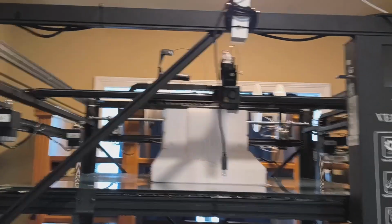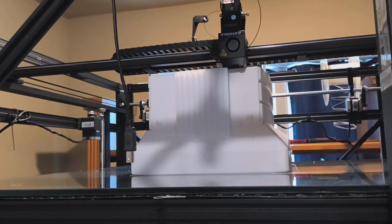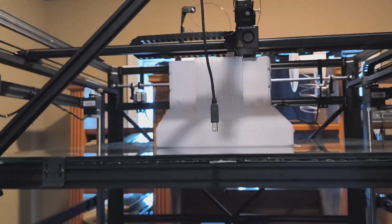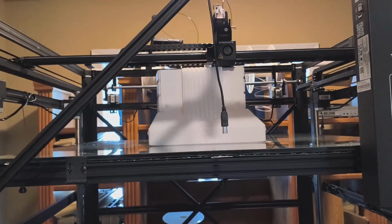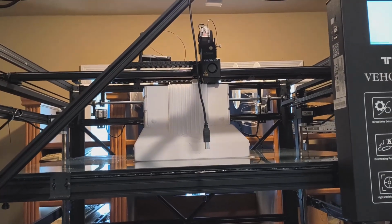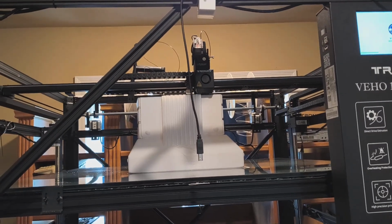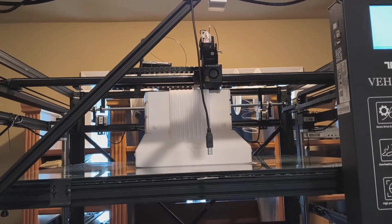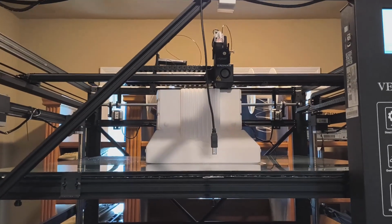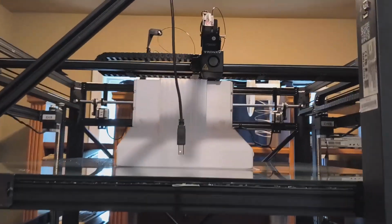Well, I had to hit the emergency stop there because as soon as it started printing, it was trying to push the head down into the model and grinding away. So not good. Gonna stop it and just take off what I've got and then go and resize the second part from there. Yeah, that didn't work out.